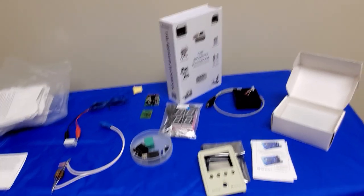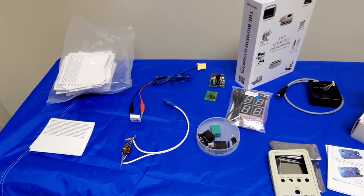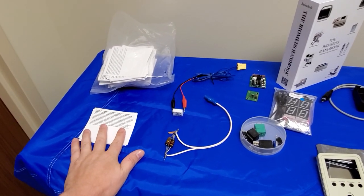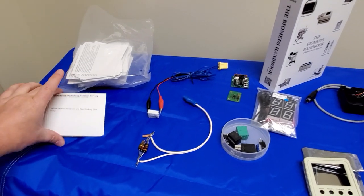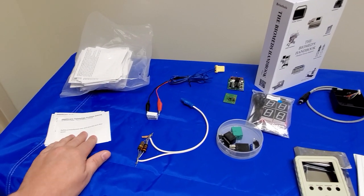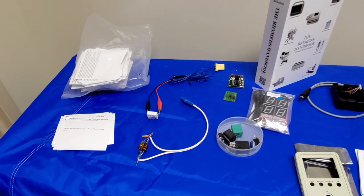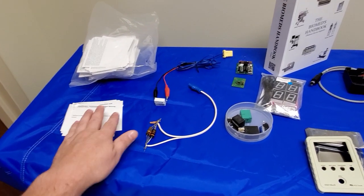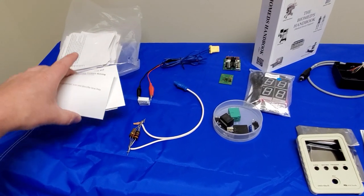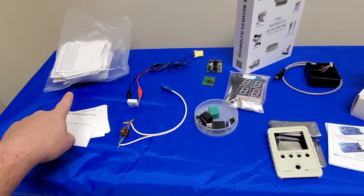Let's go over a few of the things that I do to help train the people on my team. I've got a random assortment of things here on this table. We're going to start right here — these are flashcards from the CBET certification. We're going to start randomly pulling these out of a box, reading them off, and if nobody can come up with the answer, we're going to research it. My team is going to start doing this very soon.